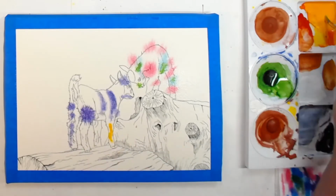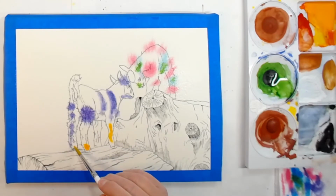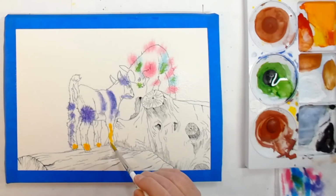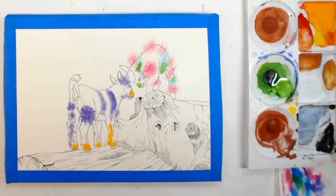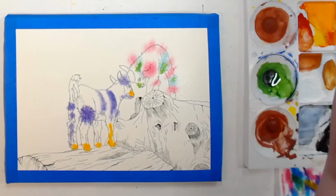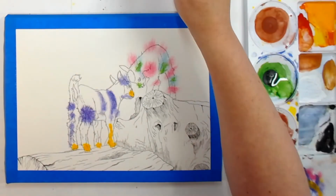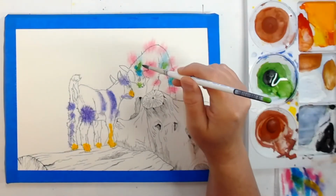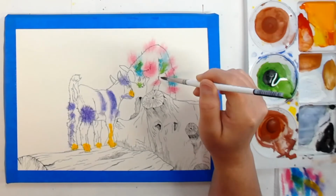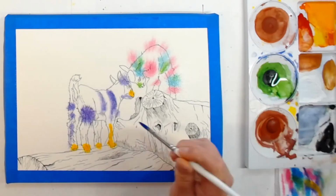And here's some yellow. It's very bright. This is actually a fairly opaque yellow, so opaque or transparent. Transparent, of course, you can see through, and opaque, you can't as much. It's a little bit of kind of yellow with a tiny bit of red mixed into it, so it's a little bit more orange. Now I'm going to add some turquoise again. I wanted to brighten up the areas that I had already done.